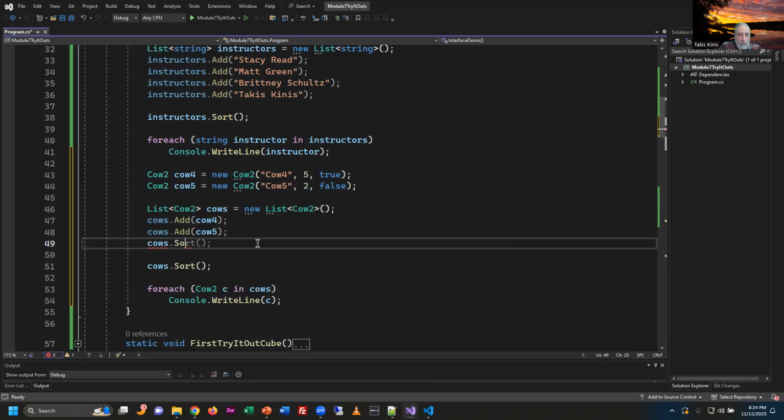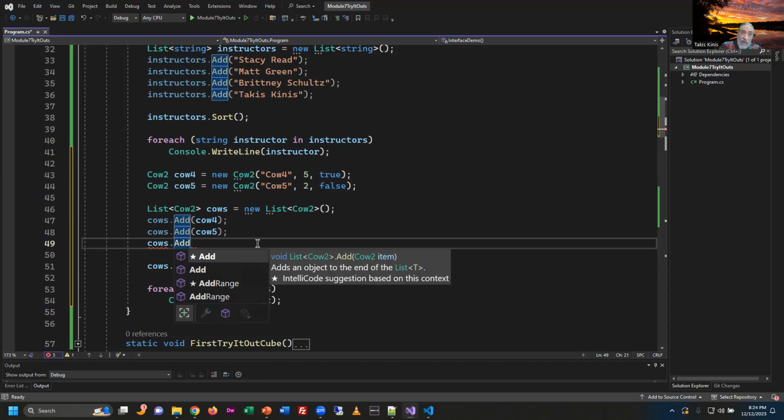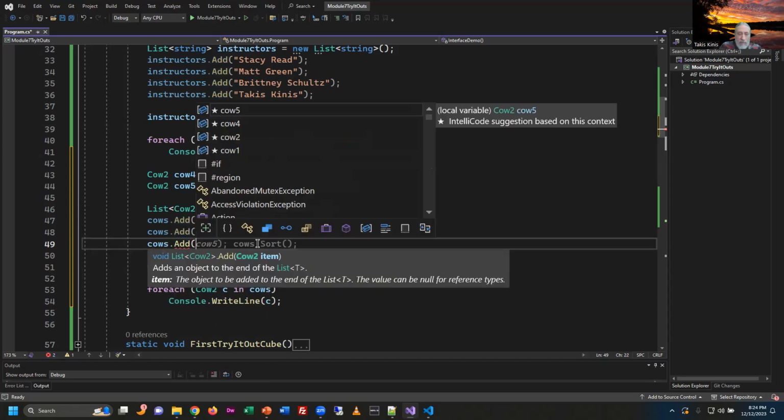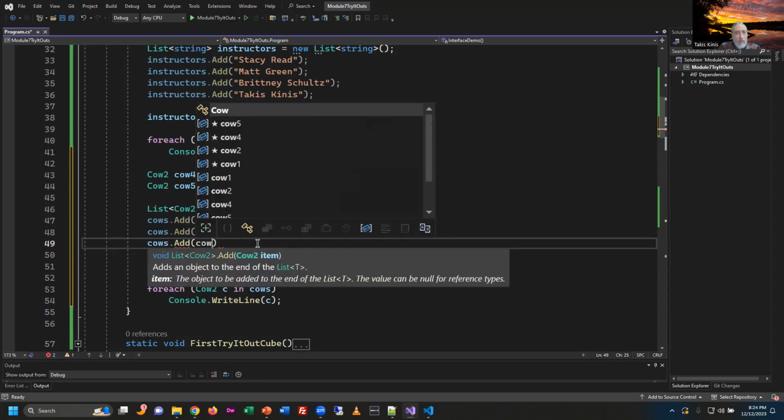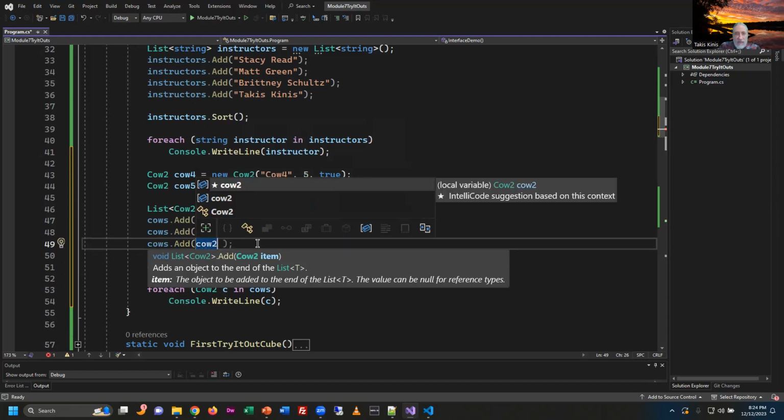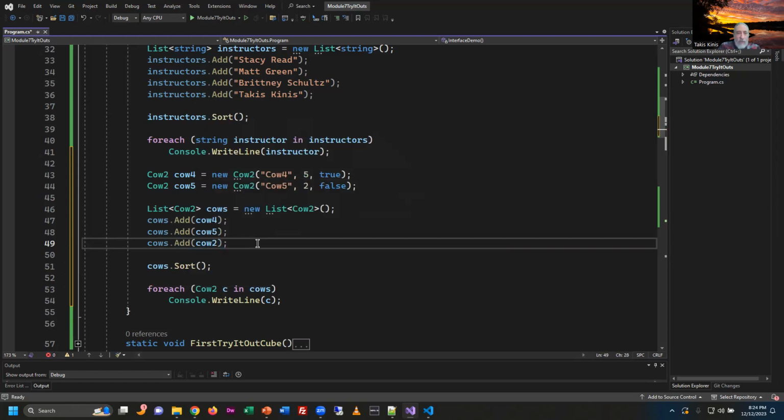Now I could, for example, also put in, if you're wondering, we're not going to sort at this point. We're going to add. I could put the other 2 cows in too, but maybe I'll just throw in cow 2, just for the sake of example, to show you that as long as they're of the same class structure, you can do this, right? Because they can go into this list because they're all cow2 objects, right? So now I can run the sort, and then I can see the output. Let's run it. Let's see, right?